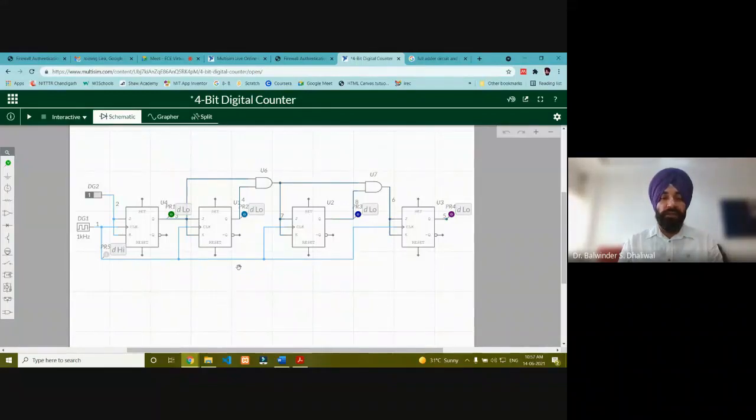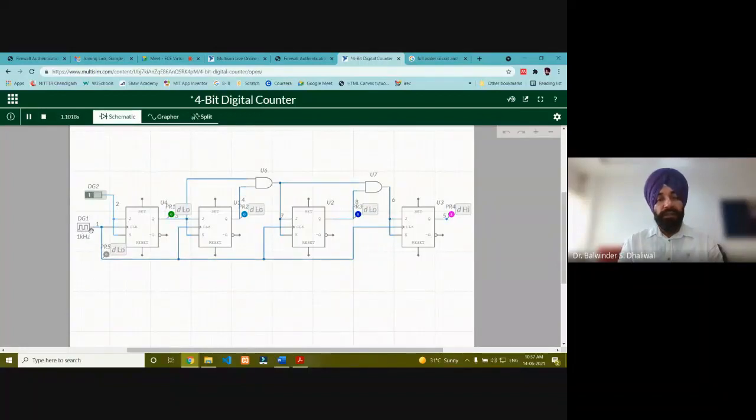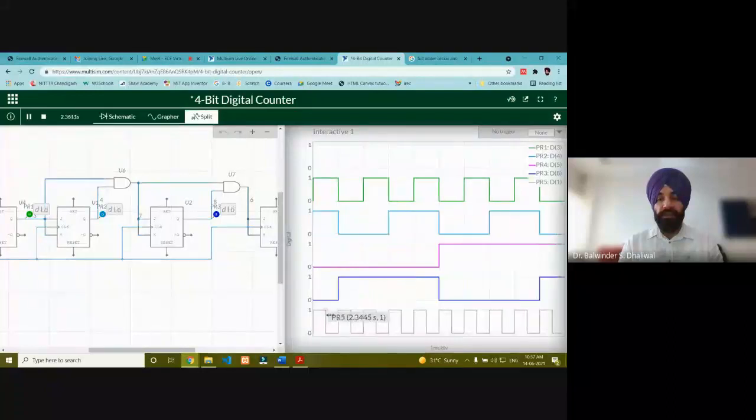Here what you can notice is that one input is that same digital 10 which we have used. If we go through this, we can see that we can change this 10, and the other input here you can see is the clock input. In digital circuits, most of the time we need this clock input. Let's see this first waveform.